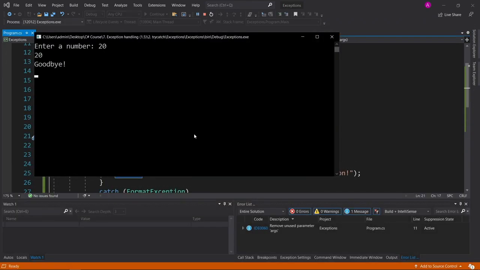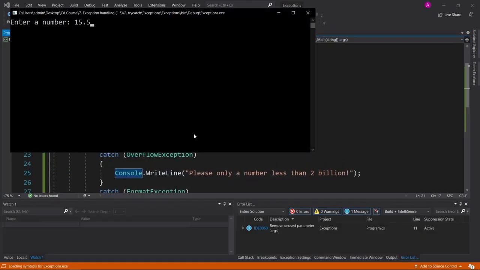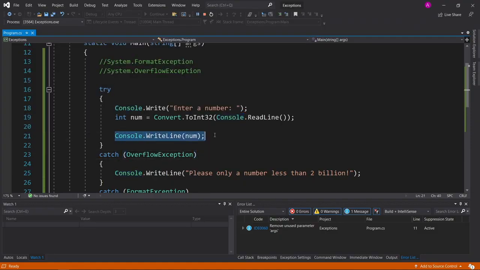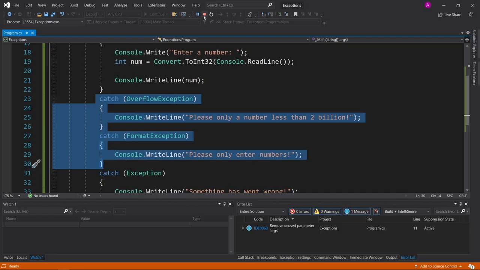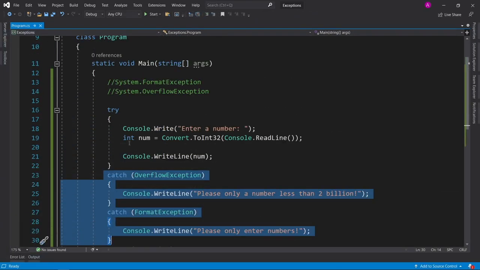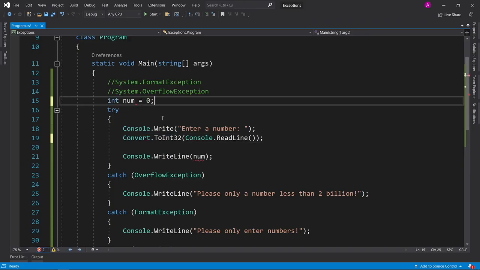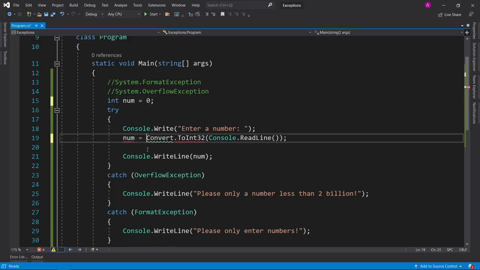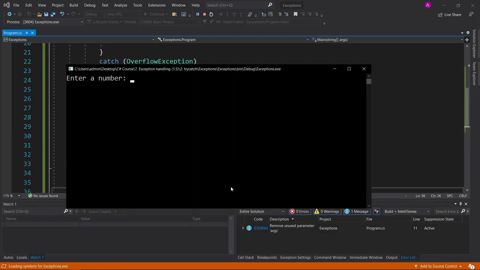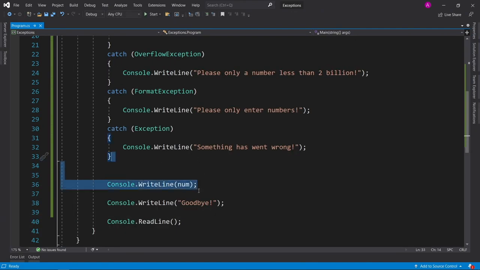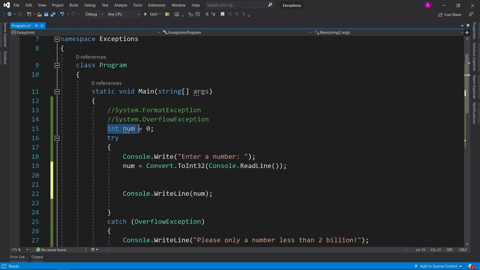So now let's run it again, and if we enter 20, 20 comes up. If we enter 15.5, then it skips over this console write line, because the exception occurs right here, and then it'll jump into one of these paths. So in order to store the value of num, you can either move num outside here and make it equal to 0, then assign num inside here, and then take this console write line and put it right after the try parse, but I don't really suggest this option. If you said 15.5, then you're just going to get 0 returned, but we don't really care about the 0 because we're not going to get the value converted, so why do we need to print the 0? And the answer is we don't. So what we should do is keep it all inside here again.